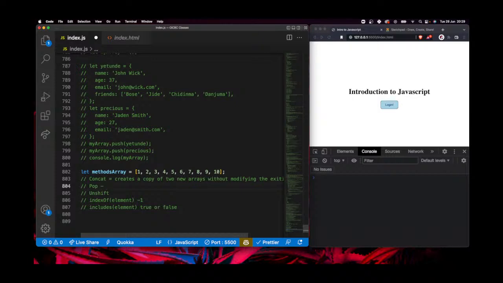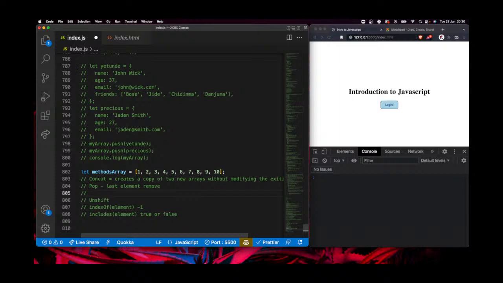It returns the last element that was removed. Okay, yeah. Pop returns the last element that was removed. So that was our repeating student from yesterday, right?